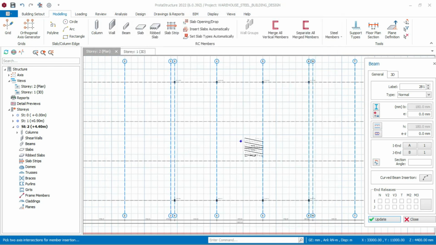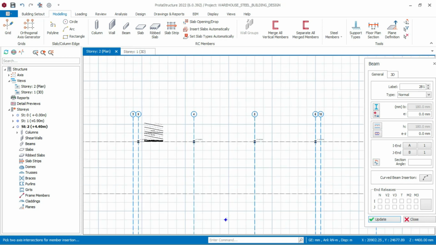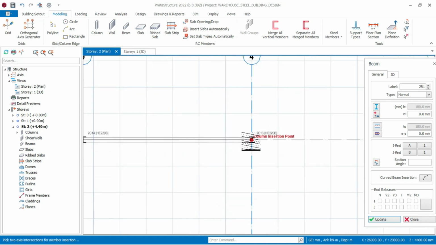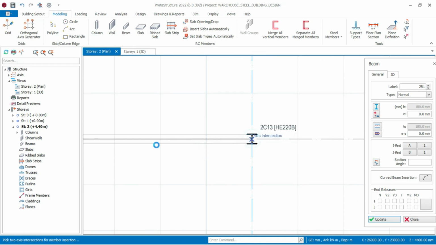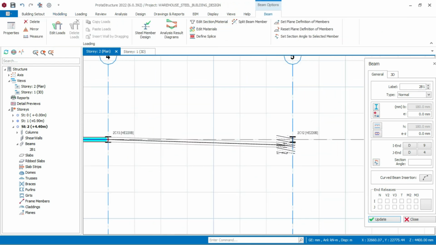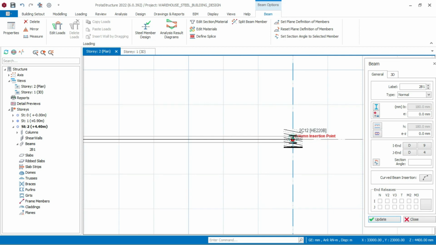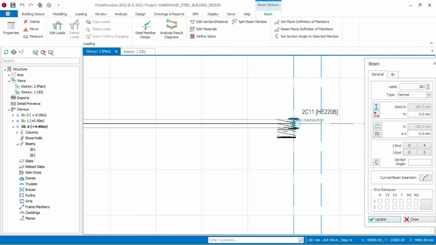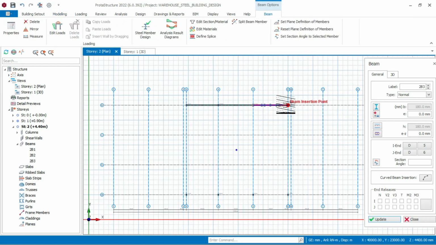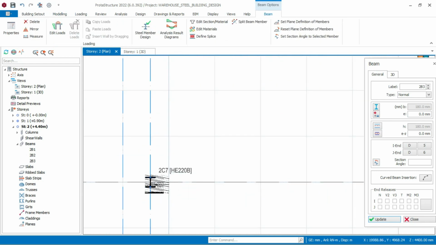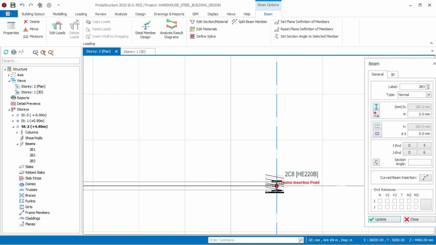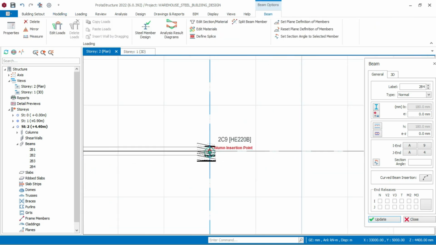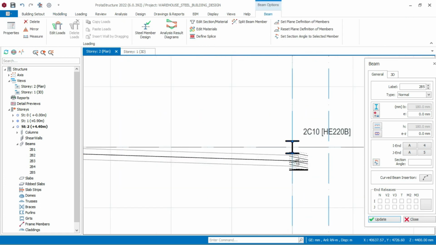Now the size of this steel depends solely on you, okay? But there is a manual which we will be uploading soon on this channel, which will also show you different types of steel sizes you are meant to choose. Okay, so right now click on this place and insert this here. Then escape, and click here and insert this from here to here, then from here to here, and then from here to here.